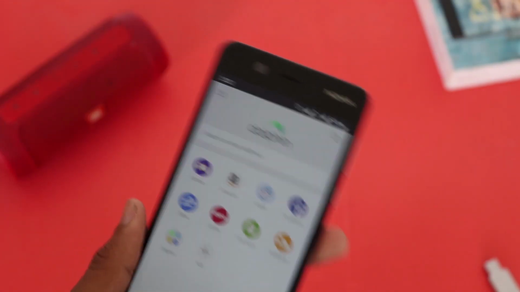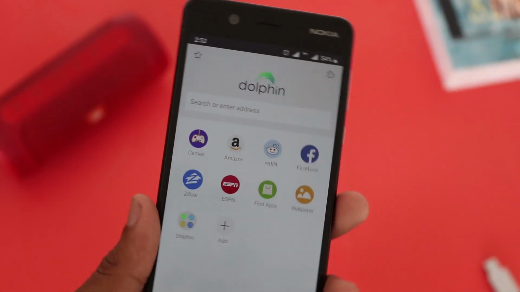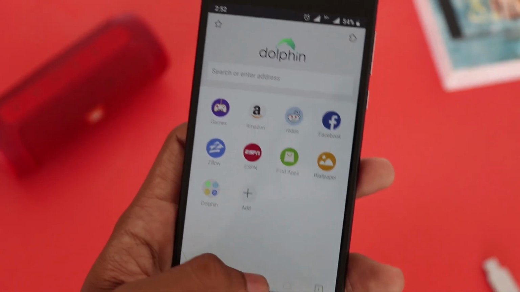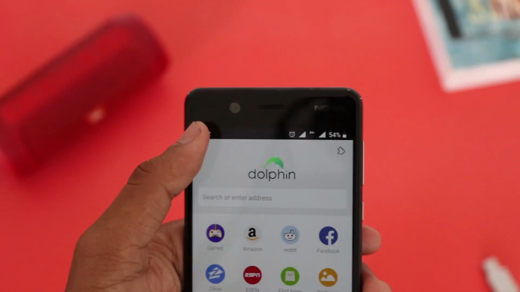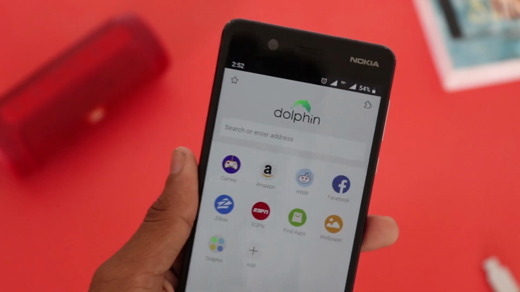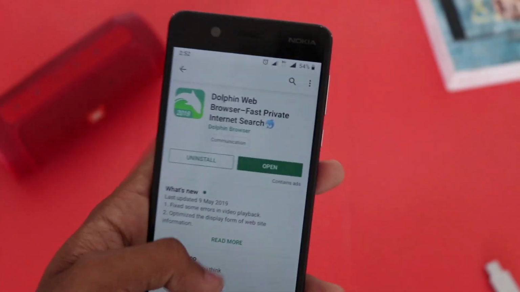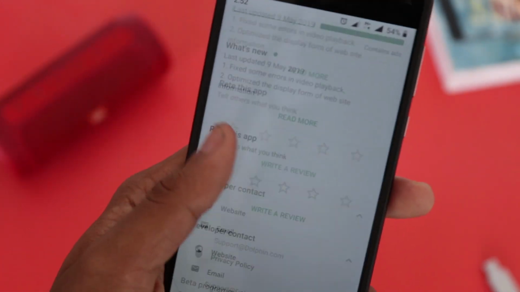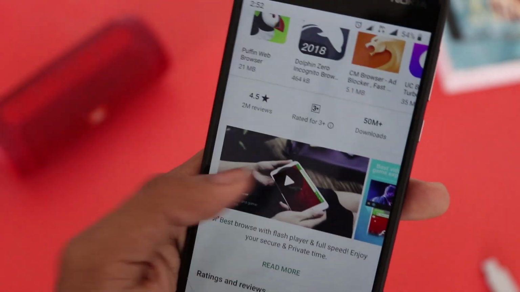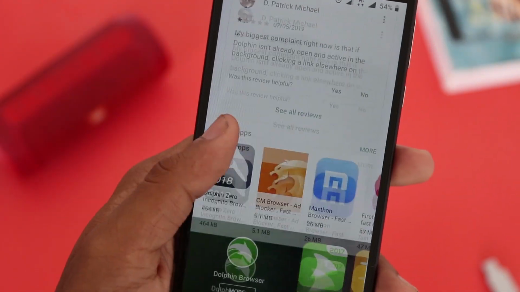The next app is Dolphin Browser. Dolphin Browser has been complained about because it even records all your incognito files on your phone. If you're browsing in incognito, it should not save any history, but it still saves all the incognito files and sends them to other servers and countries without any encryption. So it's better not to install apps like this on your smartphone.